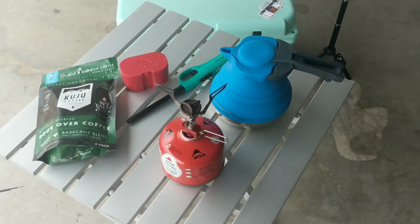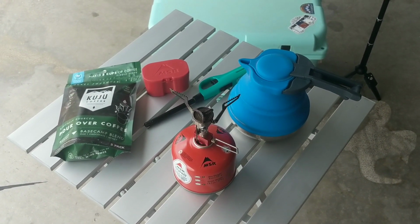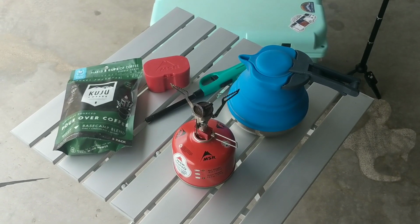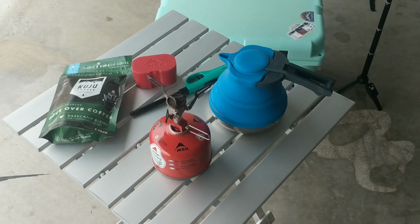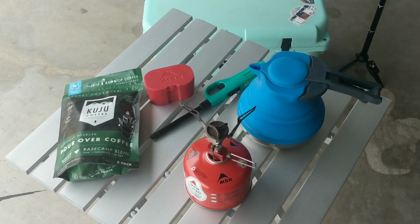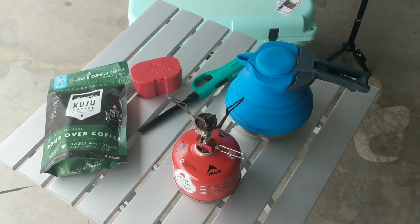The MSR PocketRocket can be purchased on Amazon or at any major sports goods retailer. I have seen the fuel at REI and at Sportsman's Warehouse, Bass Pro Shop, and places like that, although I have yet to see it at Walmart.